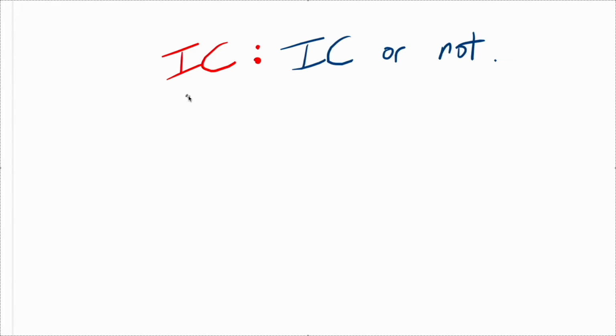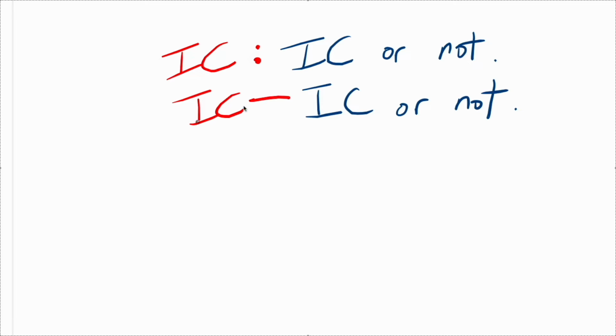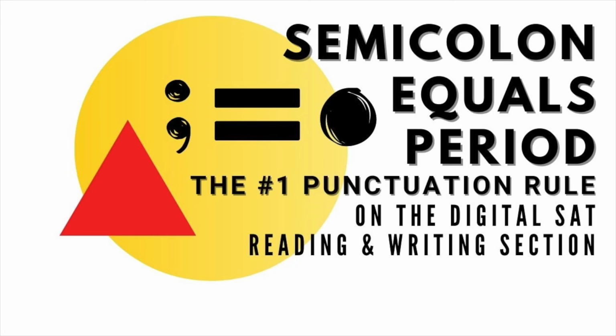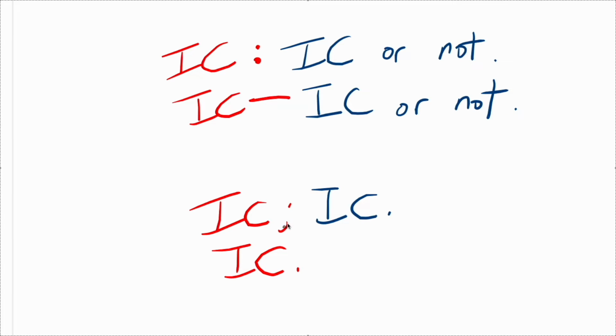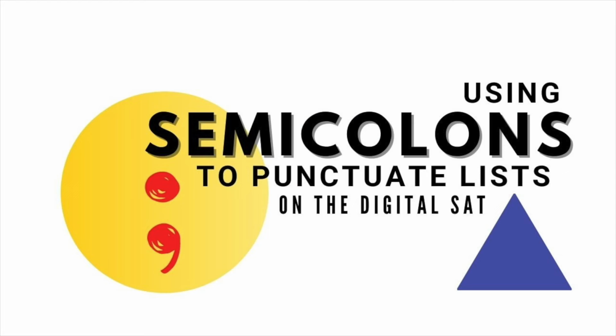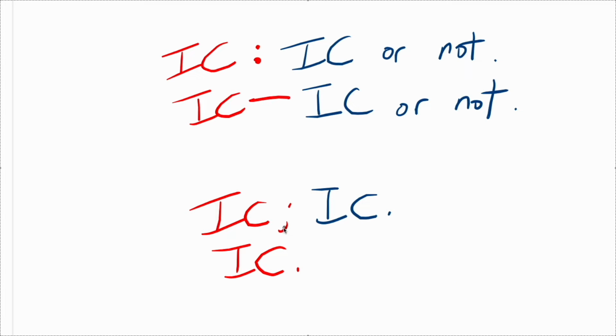And this is something that the colon has in common with the single dash, meaning a dash that's not part of a pair. Now, it's not that common that you're going to see a dash followed by a second independent clause, but it's at least possible. And this is something that separates or distinguishes both of these punctuation marks from the semicolon and the period, because, as I've discussed in other videos, both of these, unless you're using the semicolon to punctuate a complex list, both of these will need to be preceded and followed by independent clauses.